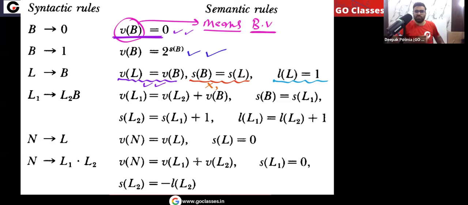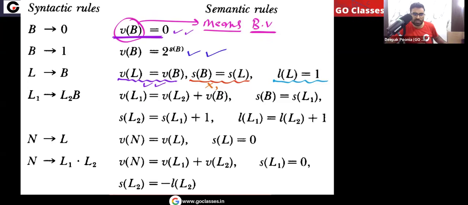So we need to check: is this S a synthesized attribute of L or an inherited attribute of L? How to check it?